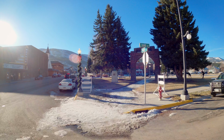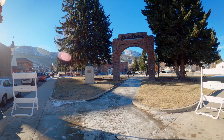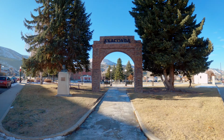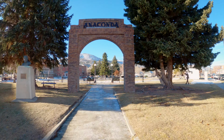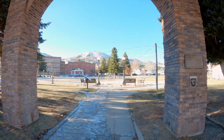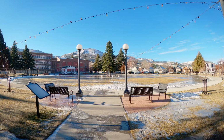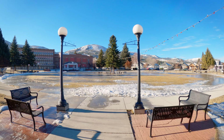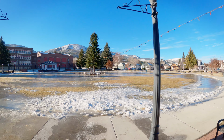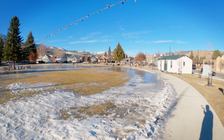I want to show you this park over here. I love these little community parks and community structures and, well, just everything community. I'm going to go through here and then I'm going to come back to Main Street here. It's a little bit slick. They've had some overflow because I'm pretty sure what they've done here, and I bet this is beautiful at night, is they are in the process of flooding this central circular area for ice skating. And I absolutely love that idea. I'm not entirely sure that's what they're doing, but I've seen some skating silhouettes around, so I think that is what they're doing.